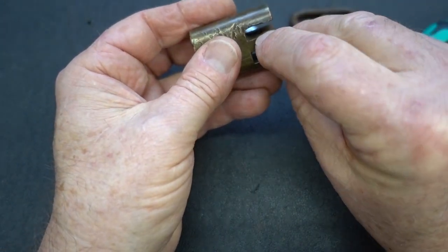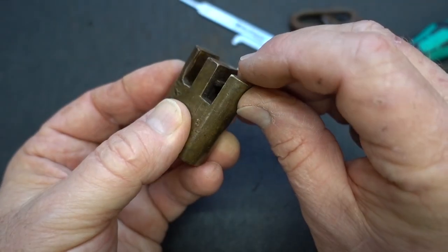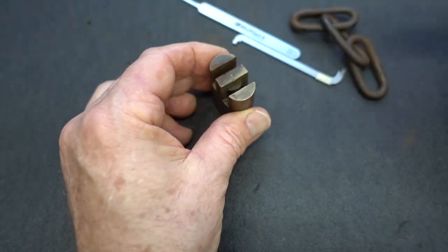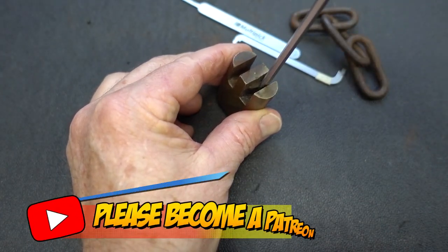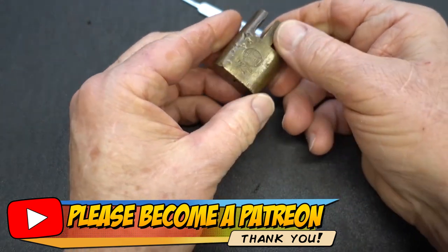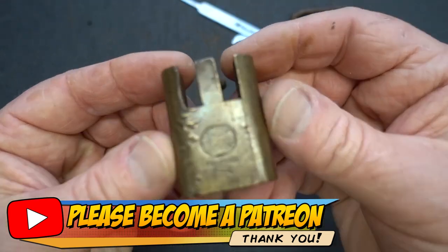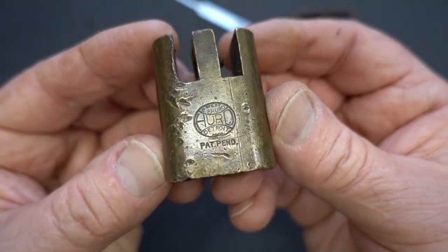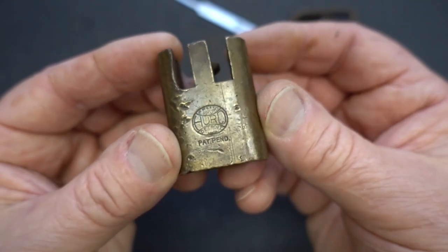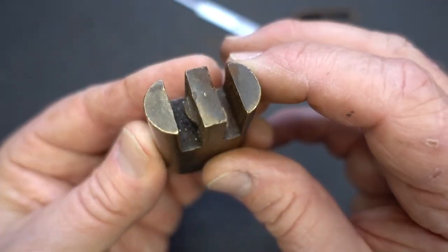All right. It looks like the locking mechanism on this side retracted, but on the other side, it did not. So I think it's just a damaged lock, guys. At least the locking mechanism works, but I don't think we're going to be putting this thing back into service. That's a shame. This is a really cool old lock. Anyway, guys, appreciate your time. Stay safe, stay legal. This really is a cool lock. That's a shame.